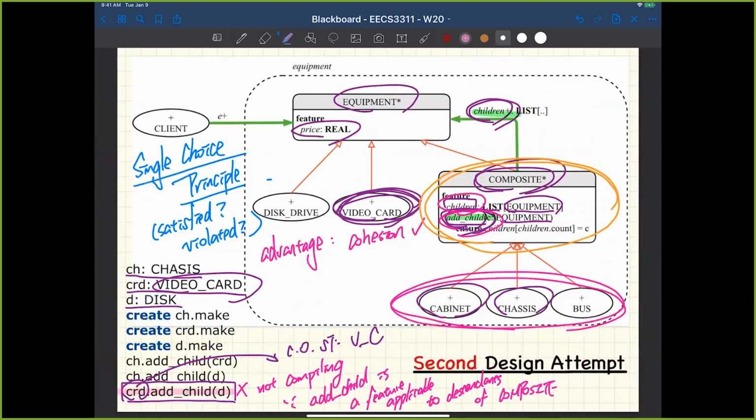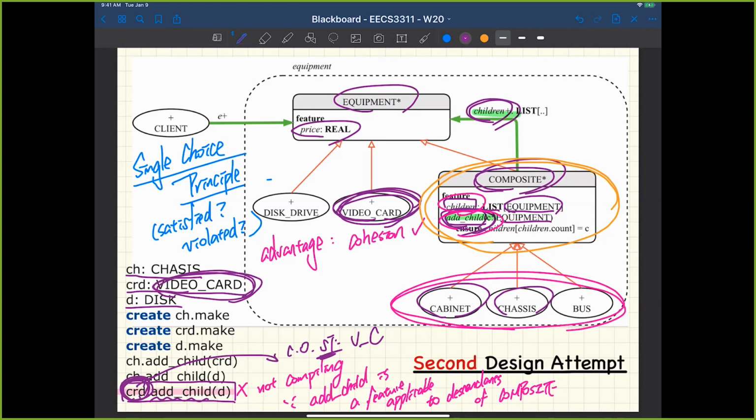In the second design, this same line is actually not going to compile, which will signal proper error messages, right? Because whether or not this particular feature or method call should compile depends on the static type of the context object. The context object here, CRD, was declared to be video card.